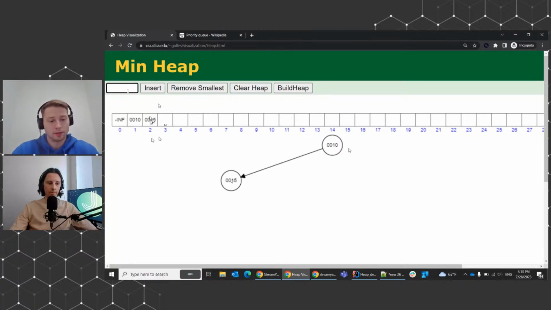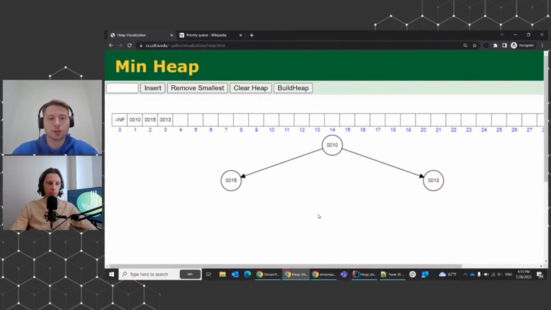Yeah, this is a formula for a zero-based heap. In this case, we have a one-based, so the formula will be slightly different. It will be just 2 multiplied by index and 2 multiplied by index plus 1. So there is a slight difference, but it's not that important.